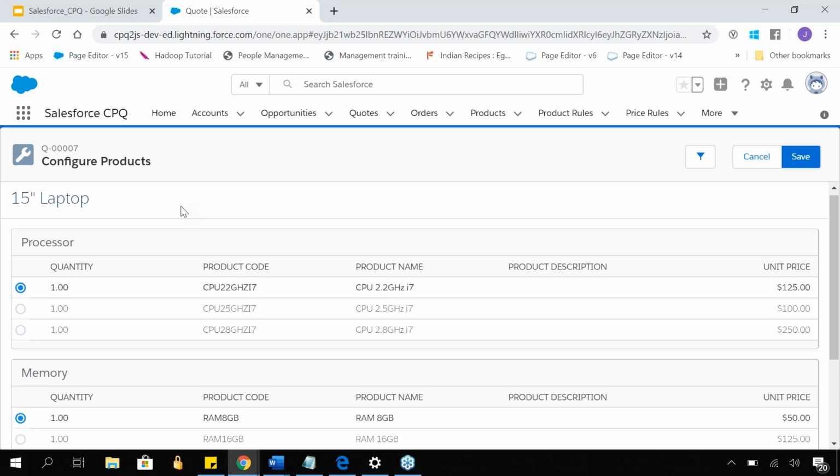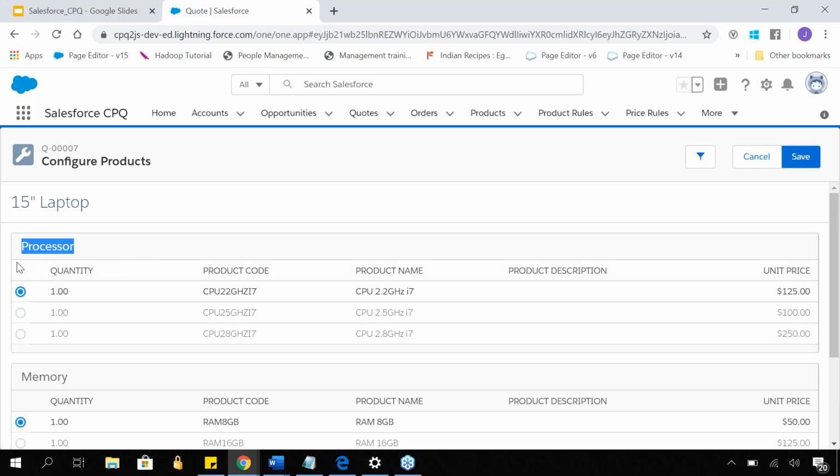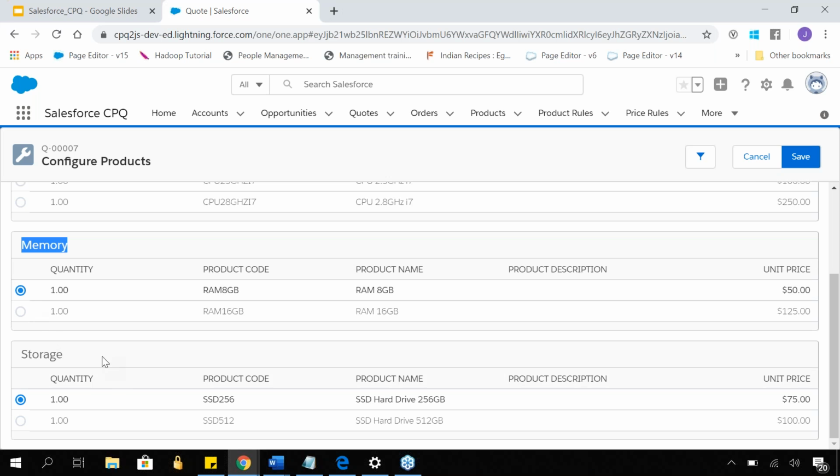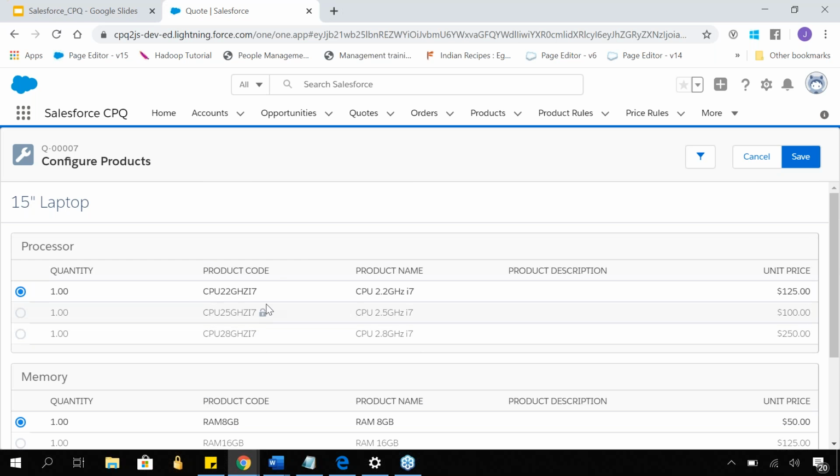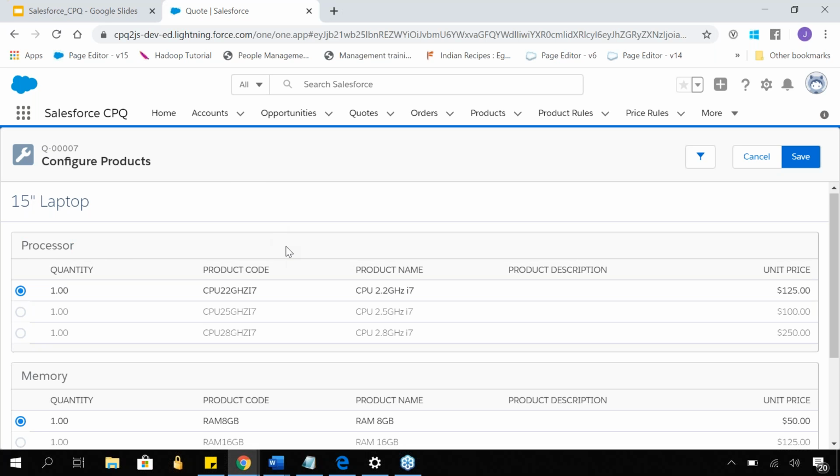Correct. So what are the features here? Processor is a feature, and then there are options under it. Memory is a feature, storage is a feature. You get this? So if I look into the overall product bundle, this is the bundle parent. All these products are child products, or you can call them product options. Basically, the correct terminology is product option. You can call them child product also. And then they are grouped into features. Simple. So that is what we have.